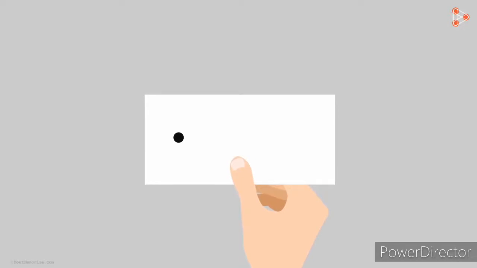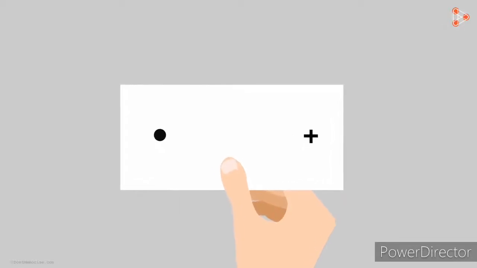At this distance, it will seem to you that there is no plus sign present. This distance is different for different people. And the other image disappears only at a particular distance. If you go closer, you will see the blurred version of the other image. And yes, even if you close your right eye and focus on the plus sign while coming closer, you will see that the dot will disappear. So next, let's get into the details of this and see how and why it happens.